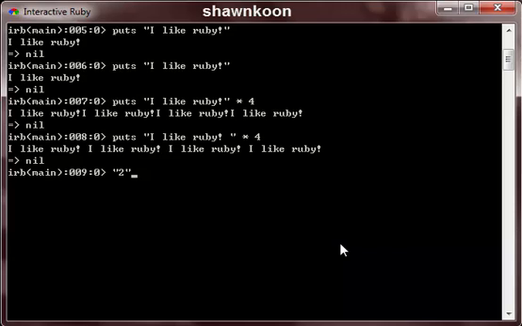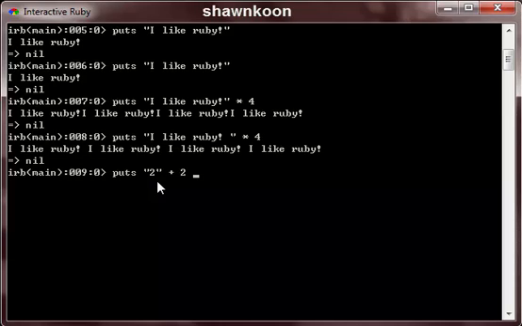Integers are when there's no quotation mark and they're just a number, just like this. So on the left side here, this will be string 2 and this will be my integer 2. So let's say I want to add those two together. What would I do? String 2 plus integer 2.